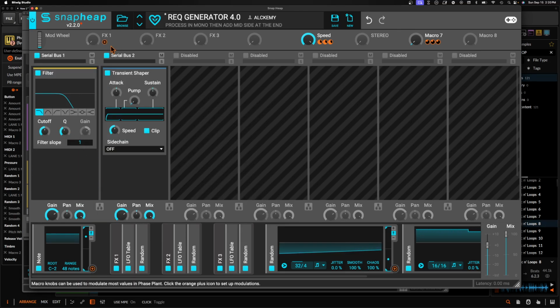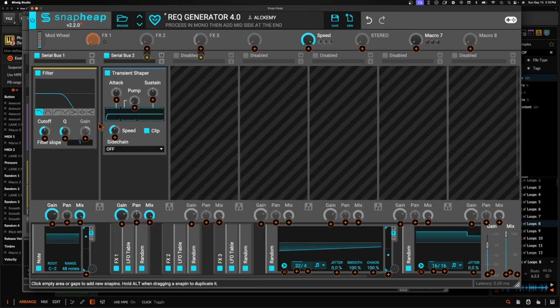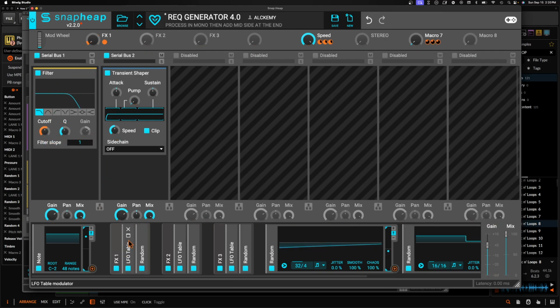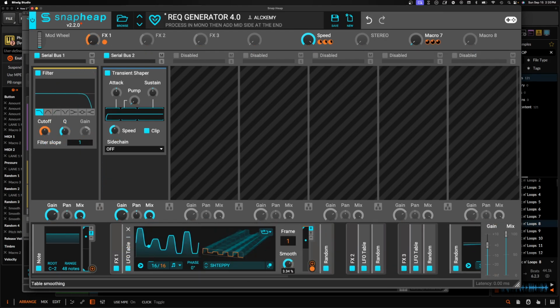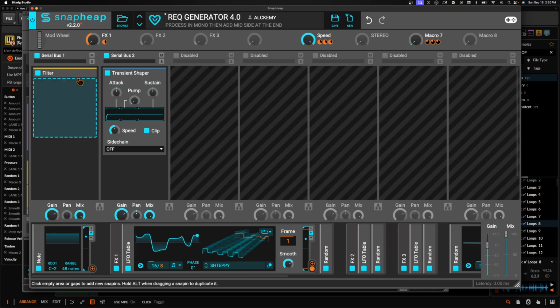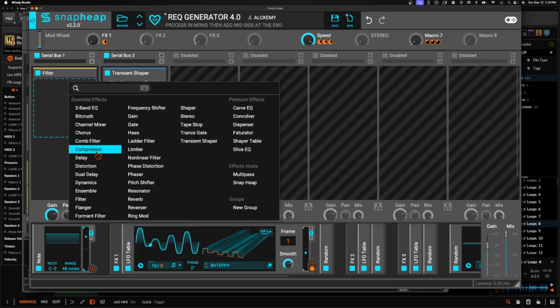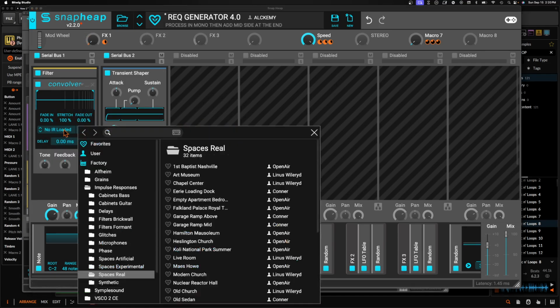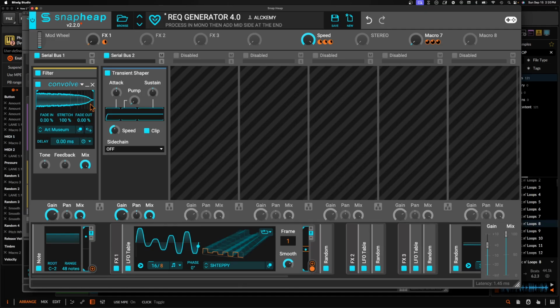So let's go ahead and play with some filter stuff. On effects 1, I'm going to make this smooth. Yeah, look at that. And I'm going to make this a little bit slower. Maybe pull this down by quite a bit and maybe set this to, there we go. So I want this to go from full to down, and that way it's not going to close all the way. We can also set something like this. We don't really need too much delay. Maybe some instances of reverb and stuff. So maybe we can set up a couple of convolution things in a similar way.